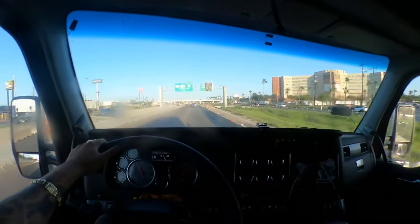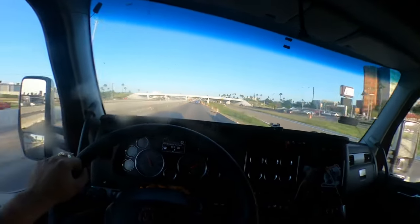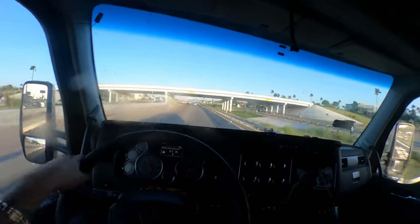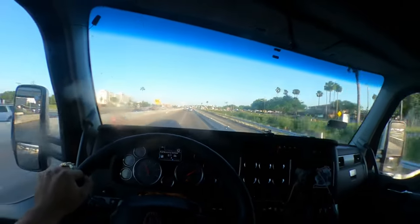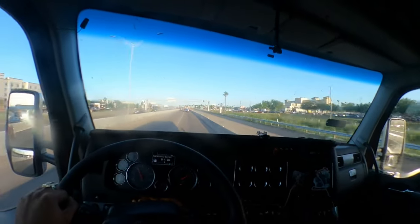Right here, there's a lot of construction going on, so just gotta be careful driving. I'm surprised there's no traffic. Like, maybe it's not right here, maybe it's more over there. But yeah, we're going to Edinburg, about to head out past the immigration checkpoint. So I'll see you guys when we're at the immigration.